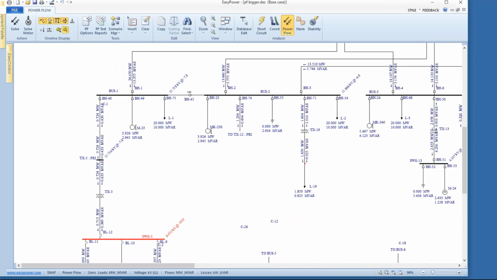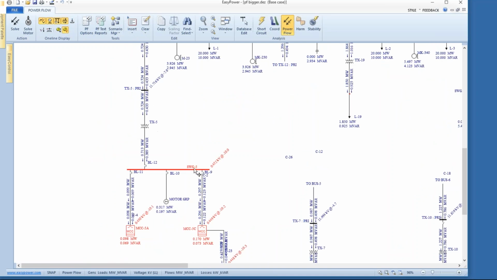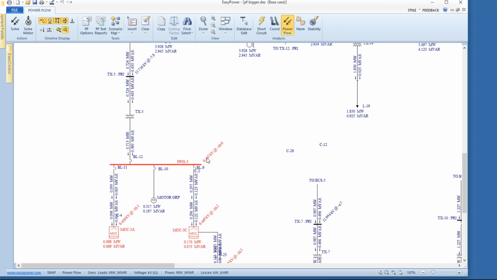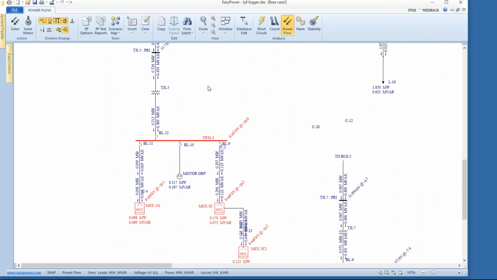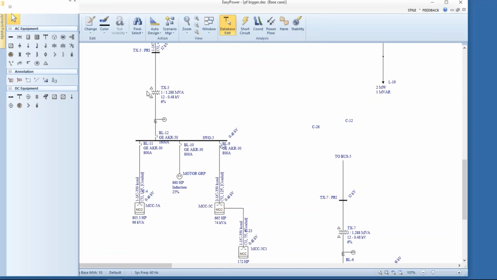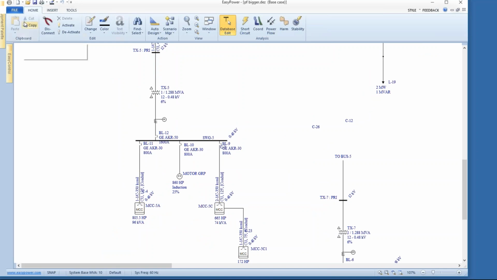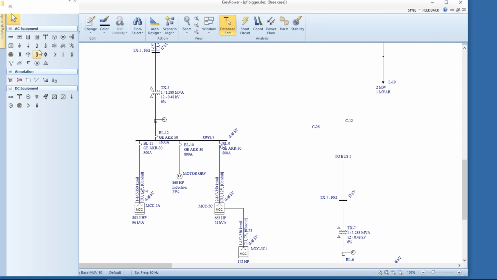If I go back and look at two elements that I was talking about earlier, for instance, the load tap setting. This is a 480 volt bus. It looks like we're down to 450. I may have two choices. I don't really want to get into the design elements of this, but certainly the tool allows us to do a what-if situation. So let's go back to our database editor. Possible solutions might be to add a capacitor to raise the voltage on this particular bus. So let's go ahead and do that.